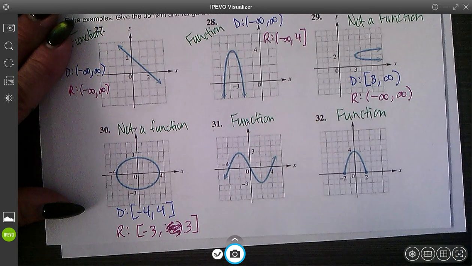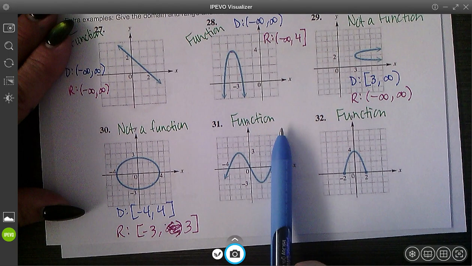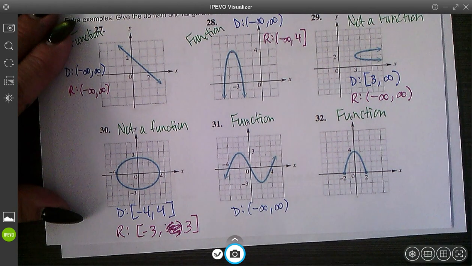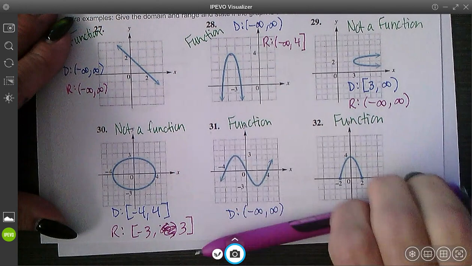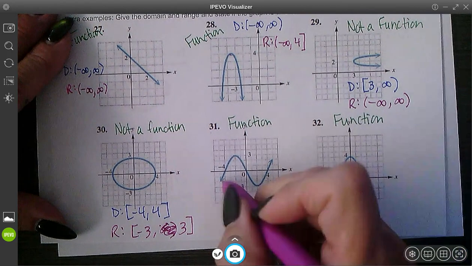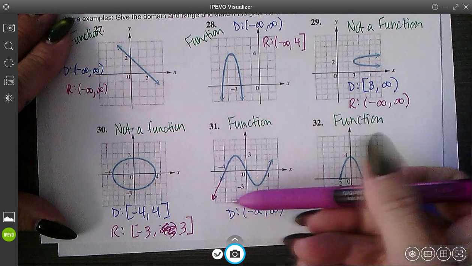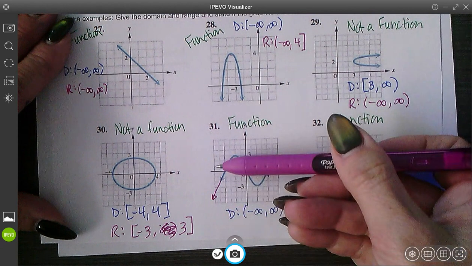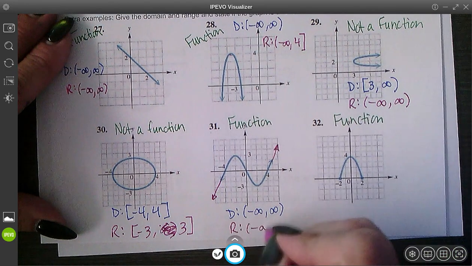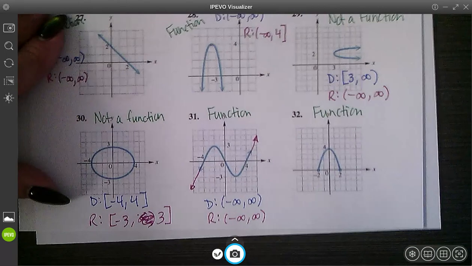All right, 31. Scanning left to right. First thing is arrow. Last thing is arrow. So the domain here is negative infinity to infinity. The range. Okay, so the first thing you run across is negative 3, but look at what happens. If I continue this arrow, then I can tell that it should start at negative infinity. And then the last thing you run across is 3, but because of this arrow, it keeps going. So this one's range is negative infinity to infinity. Even though they didn't draw their arrows long enough, it still is.